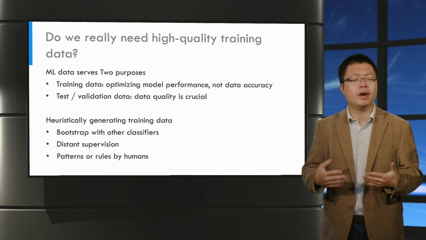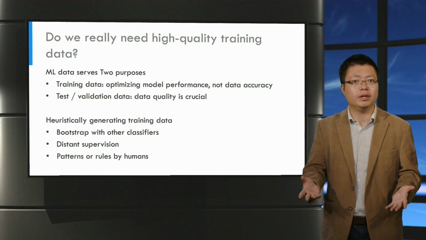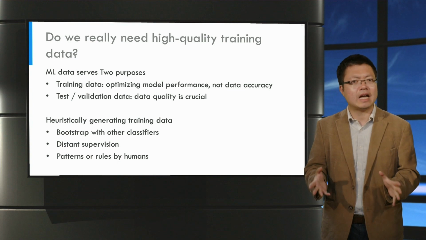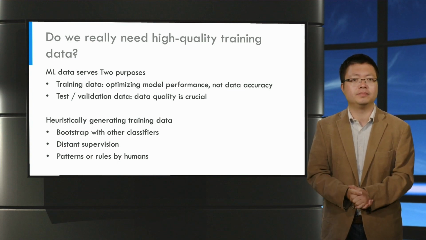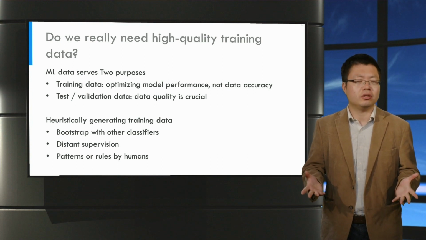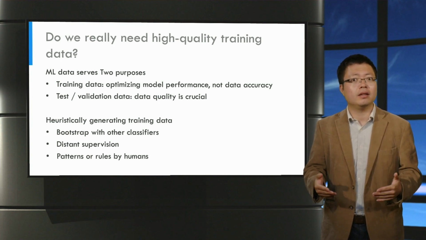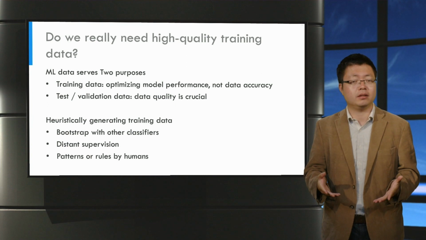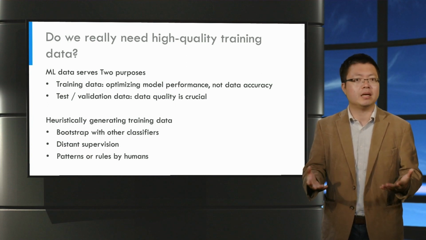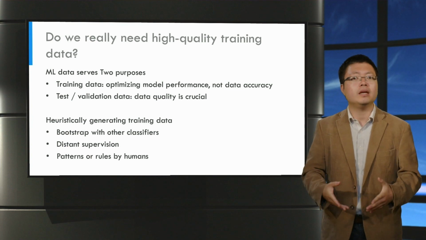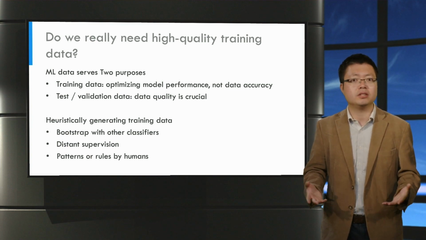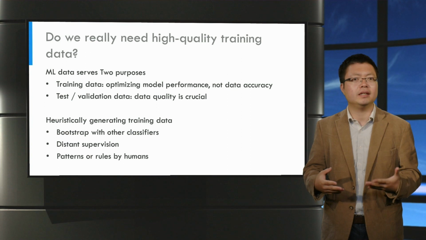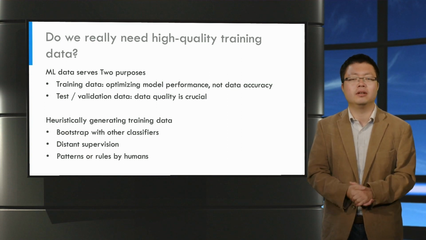Now, having talked about ways to get high quality data for machine learning, let me take a step back and ask you a question. Do we really need high quality training data? The answer might seem obvious. Sure, right? The higher the quality of our data, the better we can train our models. But what if getting the data comes at a huge cost? Like many examples in reality. We need a good trade-off between data quality and labeling cost. And if we consider this trade-off, in fact, getting high quality training data is not that important.